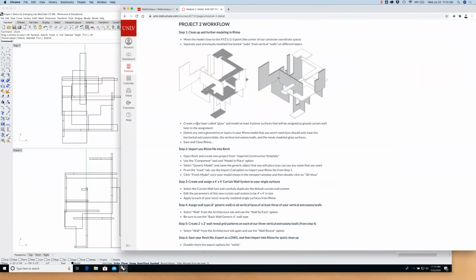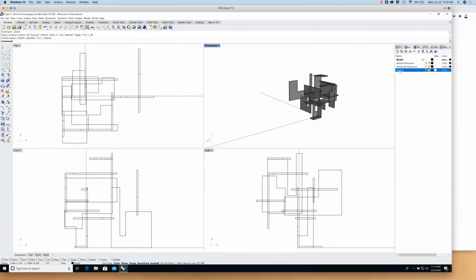The next step is we're going to create a new layer called glass, and we're going to model at least 4 planar surfaces. This is something that I did yesterday, but let's explain it a little better today. I'm going to use a couple of different surfacing methods to create some planar surfaces. I'm not going to extrude them into a thickened solid this time. I'm just going to leave them as paper thin planes. And we're going to do different things with those in Revit as opposed to some of the thickened volumes that we made. So I have this glazing layer from the last demonstration I did. I'm just going to delete that since you don't need that, and I'll do this again from scratch.